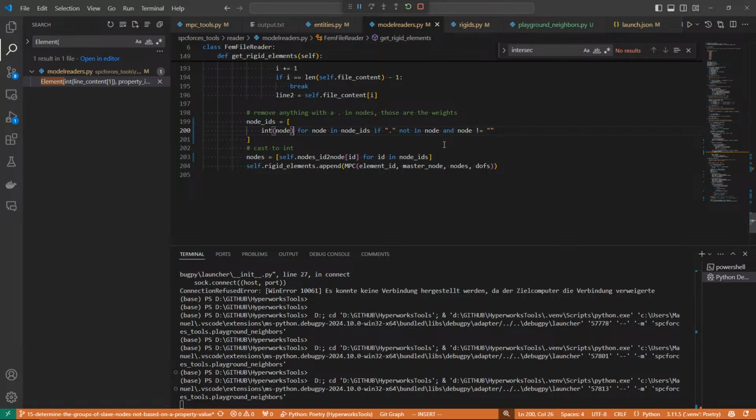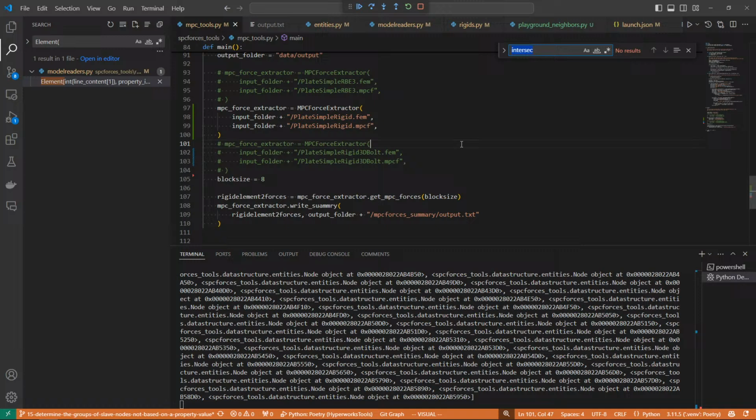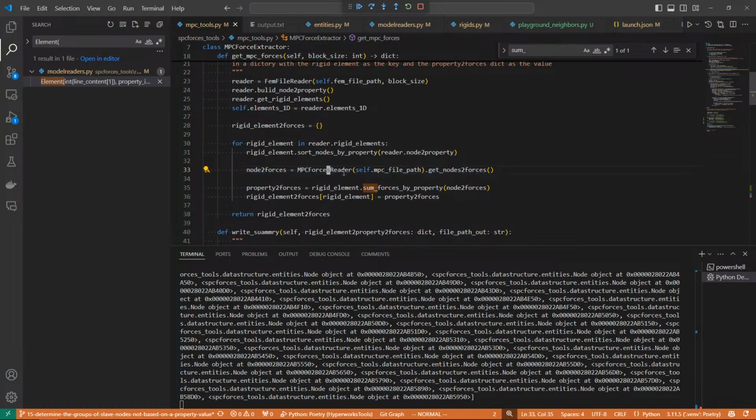So the testing was awful too, because those are all bugs which should surface long before. Okay, now we have something which is more interesting. MPC sum forces by connected parts missing one required positional argument. Yeah, let's quickly look at what this was. Node to forces. So I would have to do something like this.